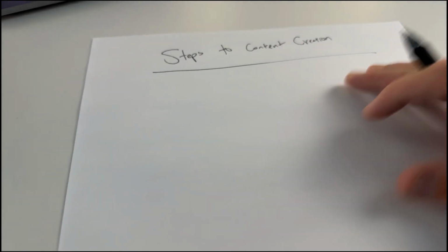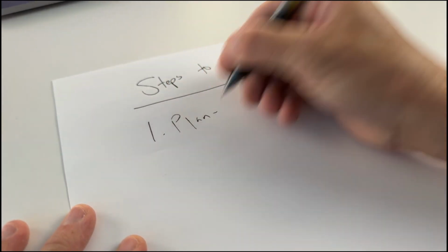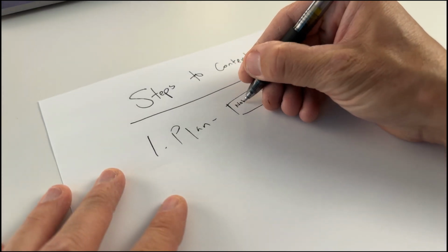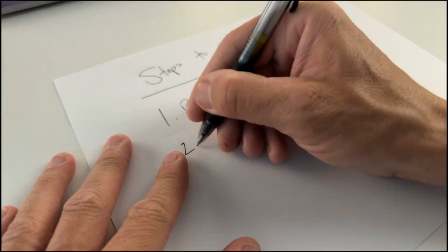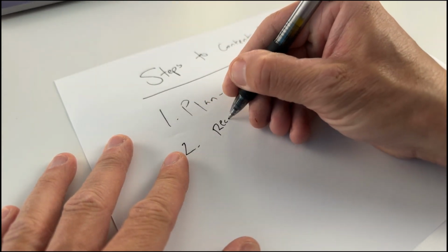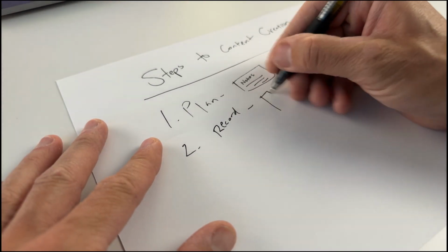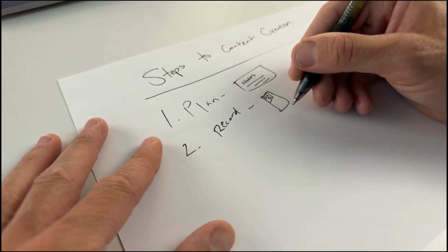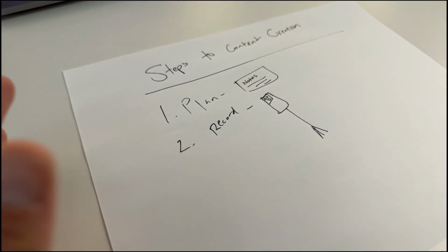So that you can really dial in that, and then I'm gonna go step 1. You're gonna plan. So start that in your notes app, right? Okay, you're gonna capture those ideas. Number 2, you're gonna record. And that's that step where you've learned how to record. You're going to get your iPhone out. You're going to use those cameras right there on the back of your iPhone, and you're going to have a cheap tripod that's going to hold it up and make sure that you're capturing all your content.